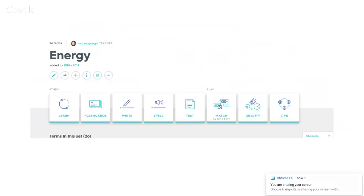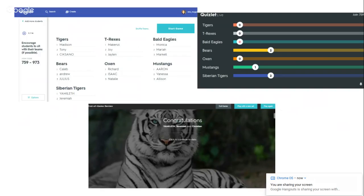And they actually are learning these words and becoming familiar with them. They get to a point where they know those words. Then you ask them later, what is an equivalent fraction? They're like, what's an equal fraction? I remember it from a Quizlet Live game. From here, they're in your Quizlet, so you can click on that Quizlet Live game. And from there, it will give the kids a sign-in and a code for them to enter.